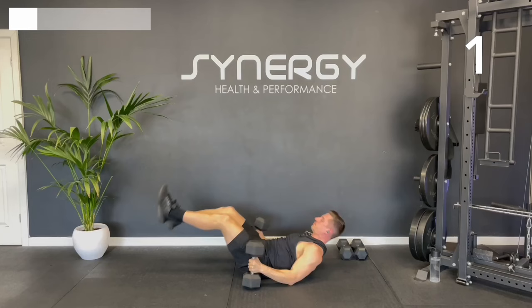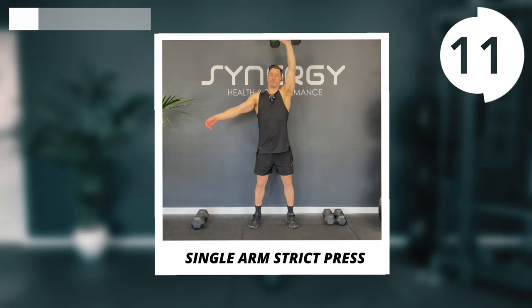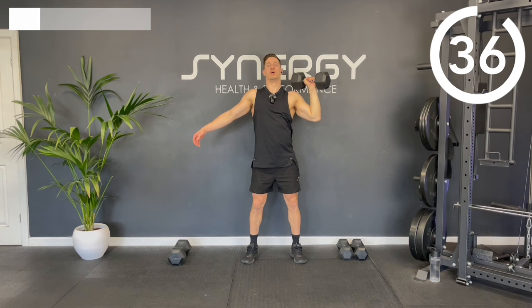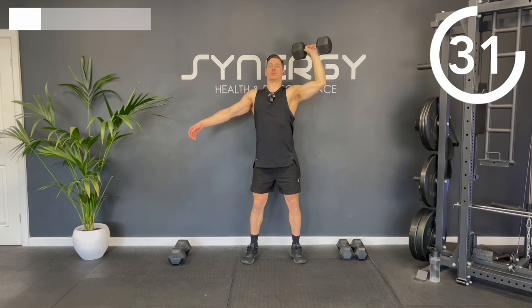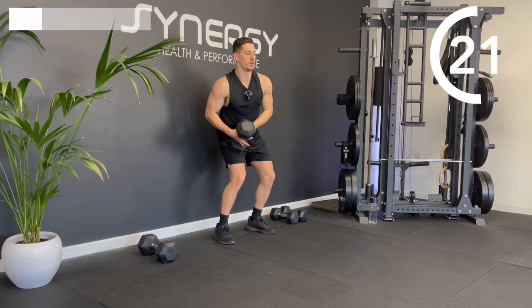Okay, we're gonna get one of the dumbbells for this next one. We're gonna split it into 20 seconds per arm, doing an overhead strict press. So I recommend starting with your weaker arm. We're just gonna be pressing overhead. We're gonna switch arms at the 20 second mark, and there's gonna be no transition time. So I want you to switch nice and quickly to the other side. And switch.